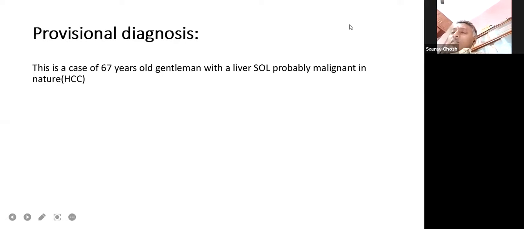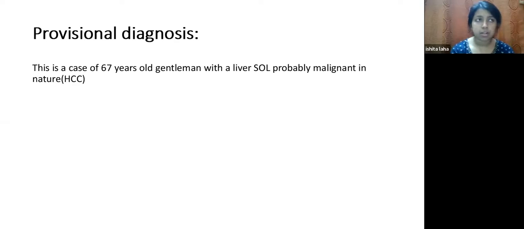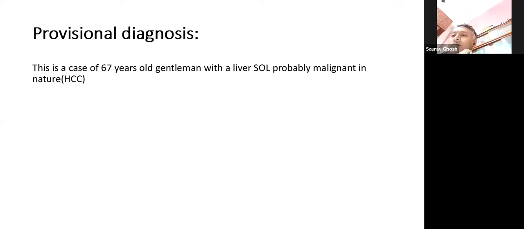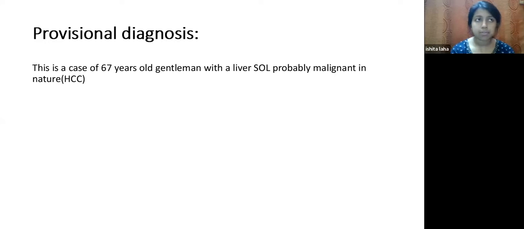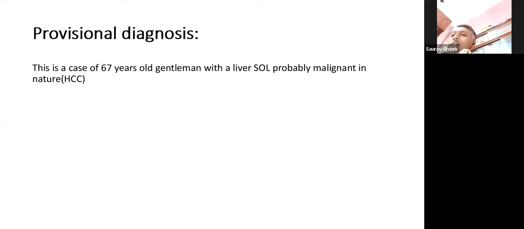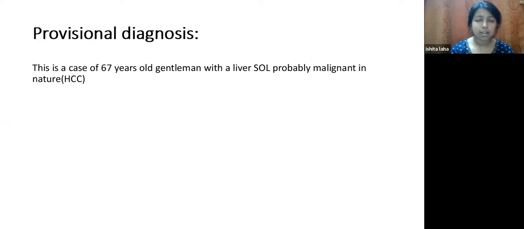What are the masses which move with respiration? Sir, masses as in liver mass, gallbladder mass, kidney mass, and also gastric mass. How about the spleen? Yes, sir, splenic mass as well. If it's a mass of the tail of the pancreas? Sir, it is movable. It does move, but we cannot examine it. We will fail to appreciate it during our clinical examination.